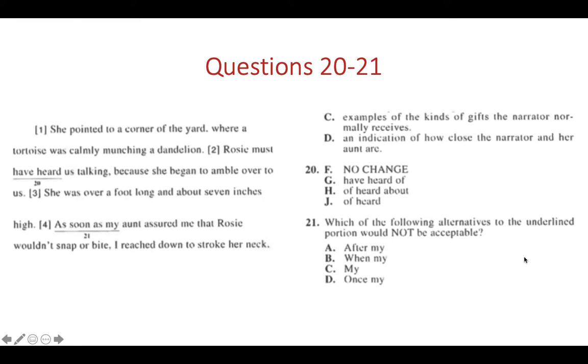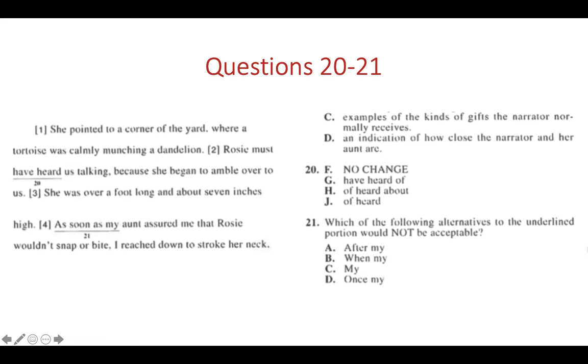So must have, right here, must of. That's incorrect grammar. Don't write must of. It's a mishearing on people's part. It's actually must have, or must've, as in MUST apostrophe VE. If you were to make this a contraction, you could drop the H and the A and put an apostrophe here and connect it to must. So this is a mishearing, and grammatically it's not correct. So the correct answer is F, no change.